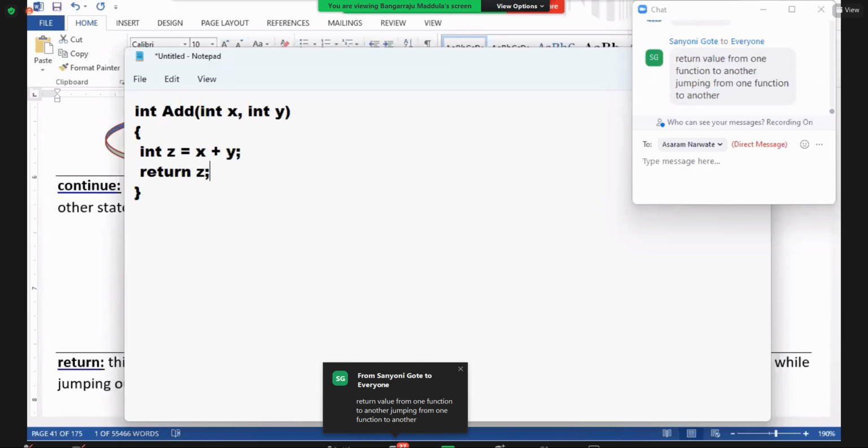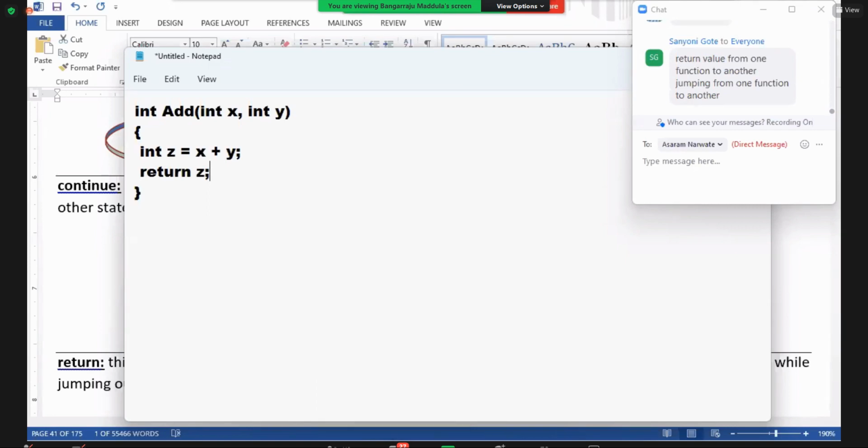So our teachers have said it very clearly. What is it? Return is to return a value from the function. Even when I learned C language, my teacher also taught me the same point. Return is to return a value. And you are forgetting everything, that's your problem. You learn the same thing only. Are you clear? But that is wrong. What my teacher taught me, or what you learned, that is wrong.